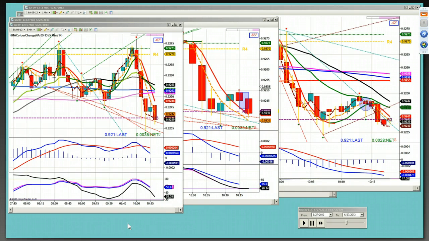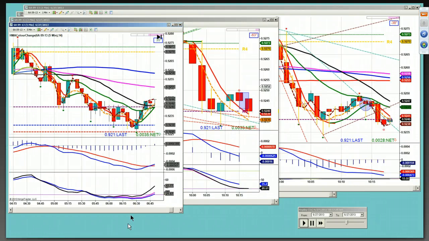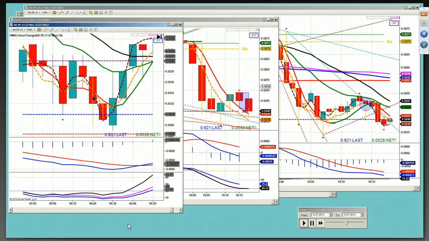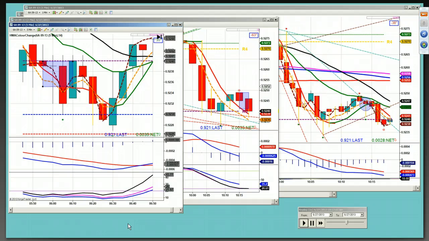Look, it's going green already because the 13 is a little far from the R3, and I'm treating this HMA as support. This is support because the candle is above it. Very important that you see that. And you're going to see that happen on the 5-minute chart too. See, this is what I'm looking at. Can you see here on the 5-minute chart at 6:15? These candles here, the HMA is support. That's what I'm looking at.